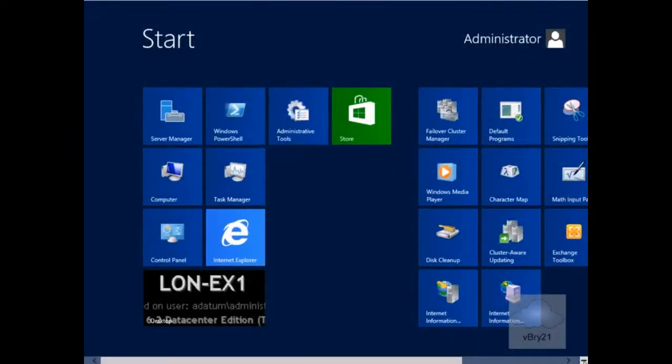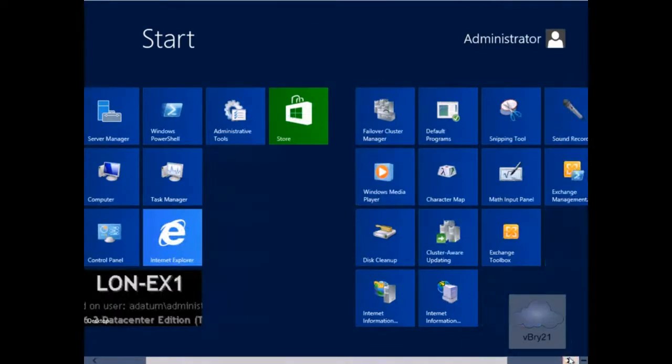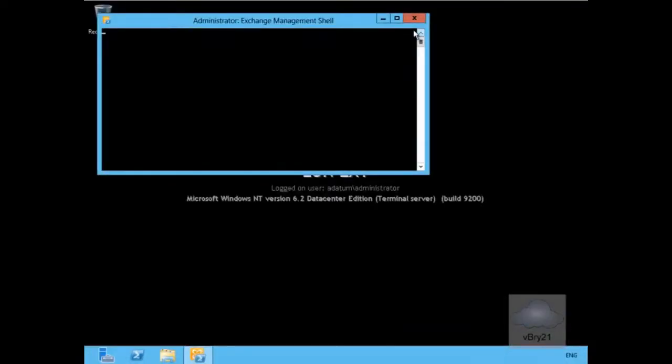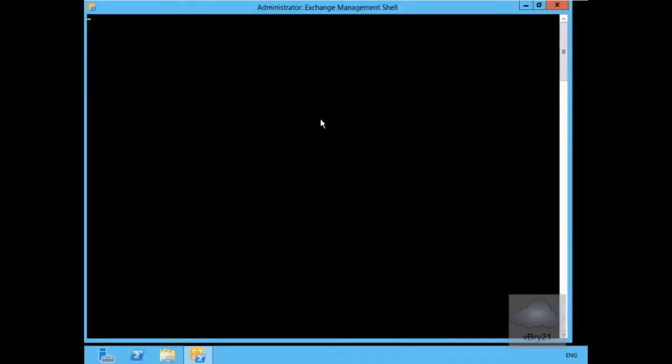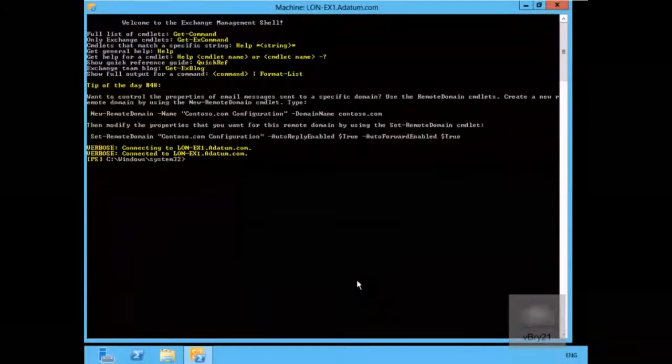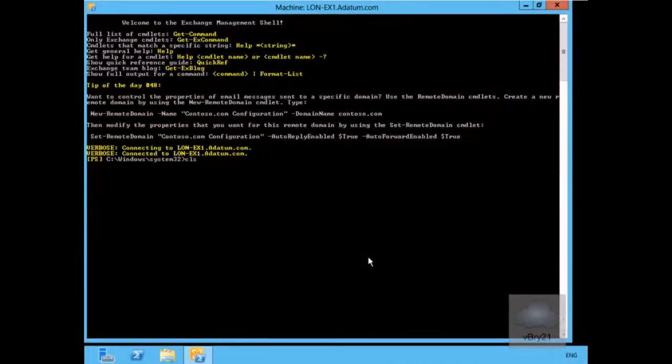So we go to the application, then Exchange Management Shell.